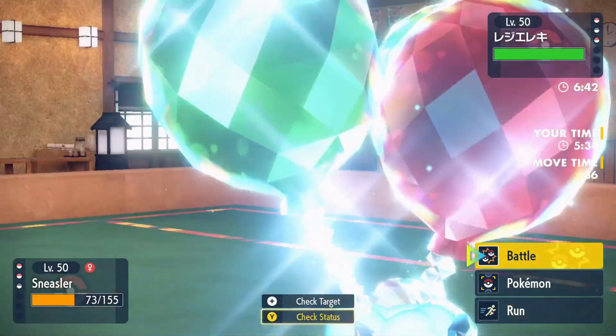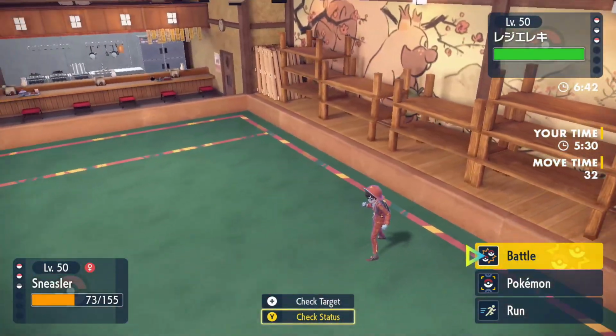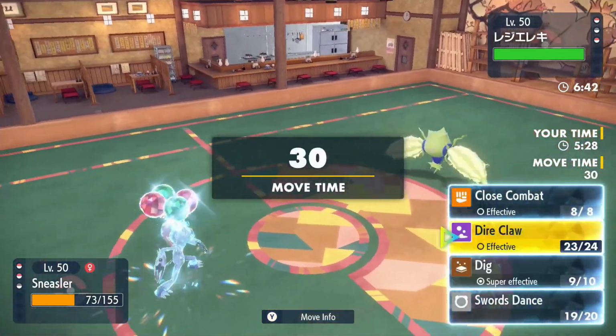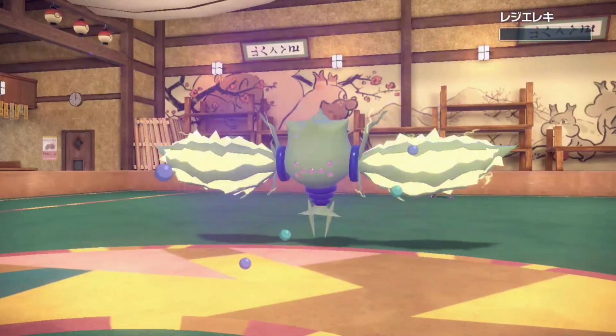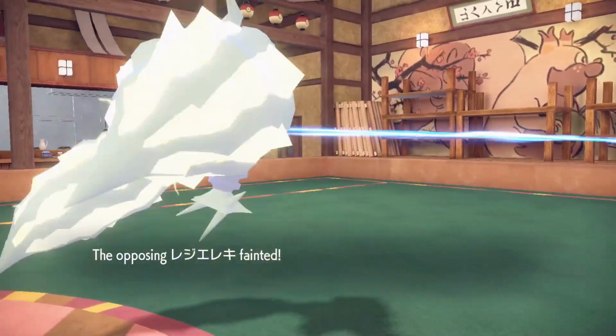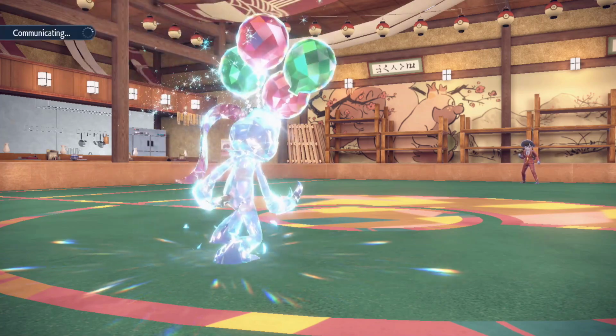Oh, wow. Oh, wait, no. I am faster. 4 Sherzies. Dire Claw kill, so I don't even have to risk anything. Okay, they're not Sash. Brothers and sisters alike, young Sneasler's doing it once again.